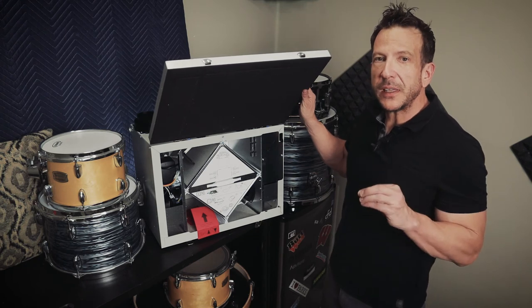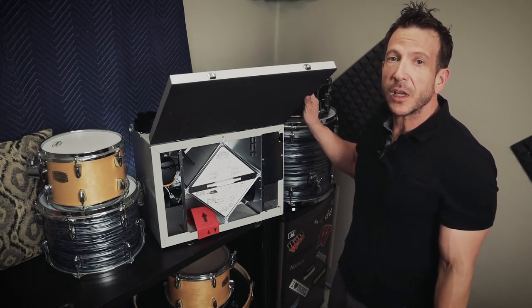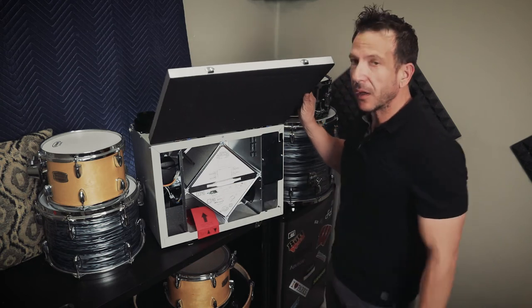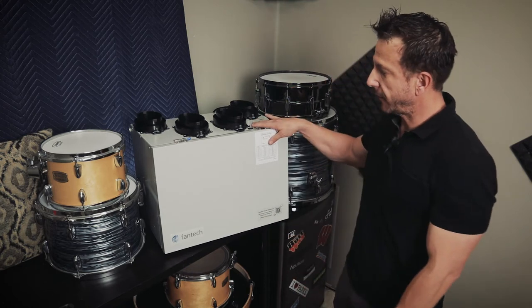You're also relieving air that's in here, and you're not just dumping hot air, or cold air if you live in a cold climate, directly into the space. You're using this heat exchanger here to temper that air. And this is a heat recovery ventilator.